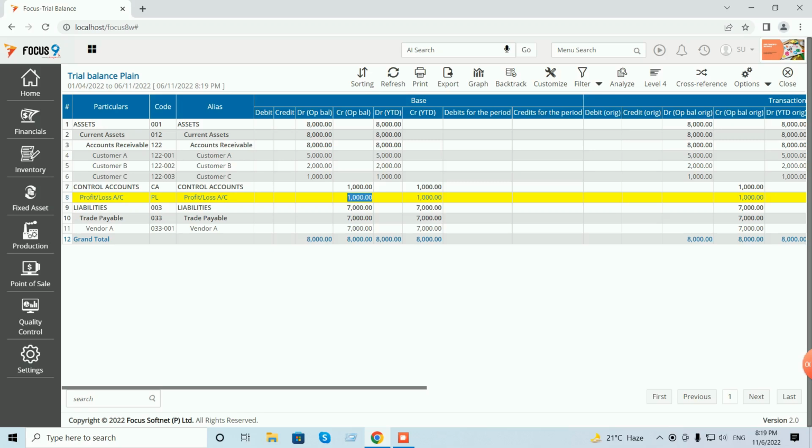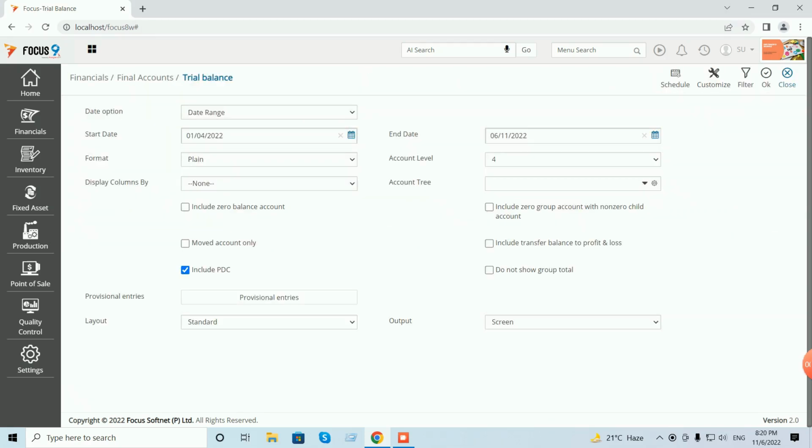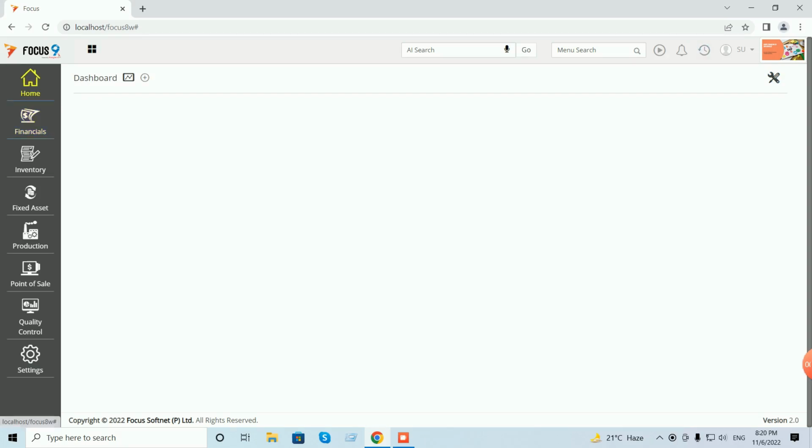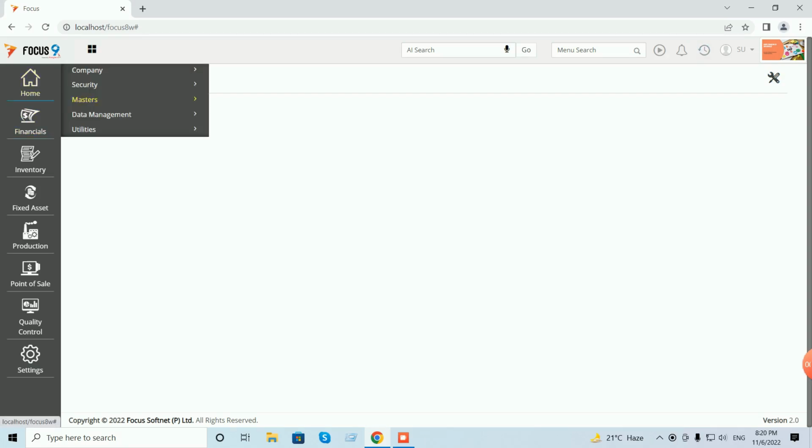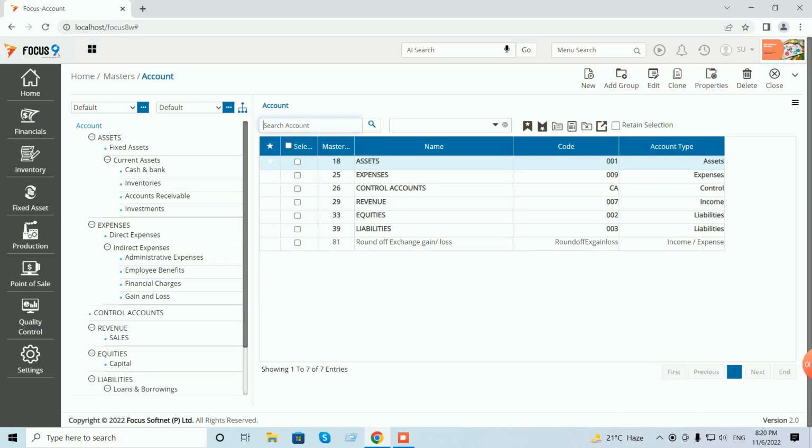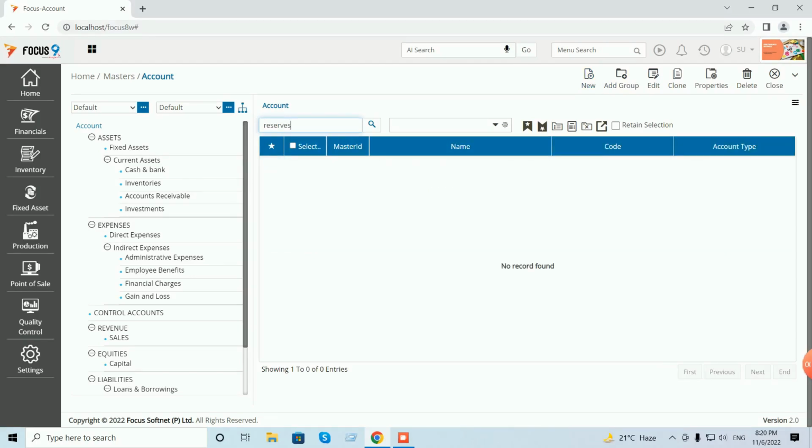Okay, let me change this. I'll go to masters accounts. I don't have this account, so I need to create. Now what is this reserves and surplus account?